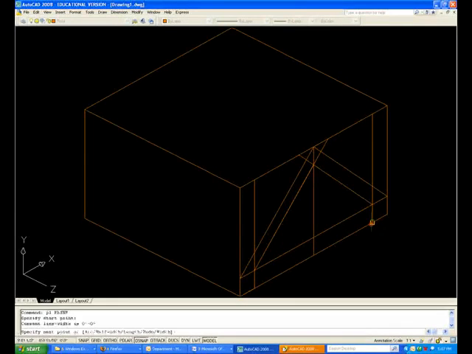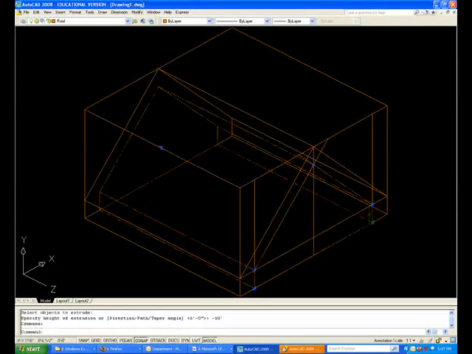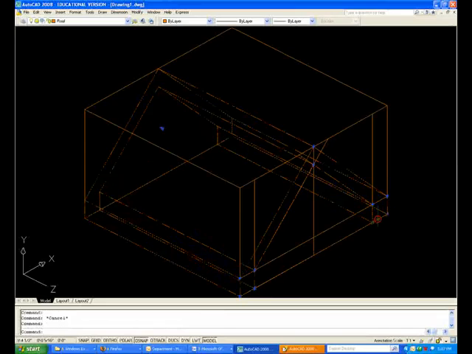Now I draw the negative space that's going to be subtracted from it, and in this case I'm going to rotate the negative space instead of the positive space. So now I can extrude these two objects, and even though I extrude them at the same time, they become one object. The height of this extrusion will be a negative 10 feet. And there we have it, one object and two objects.